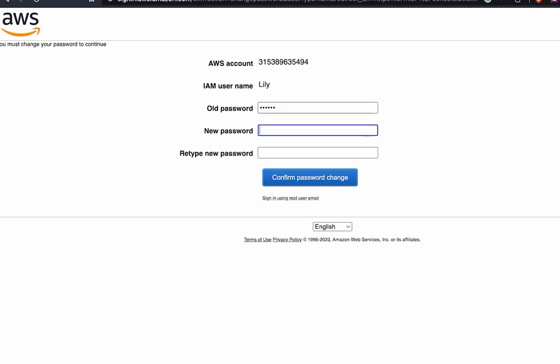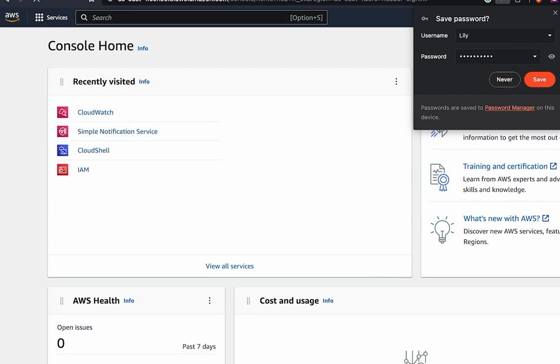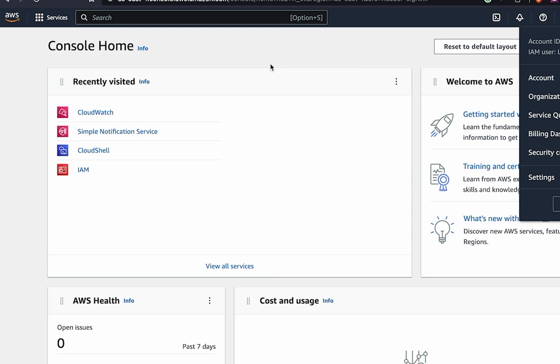So now we are going to make a new password, and confirm password changes. And now I have entered in Lily's account.